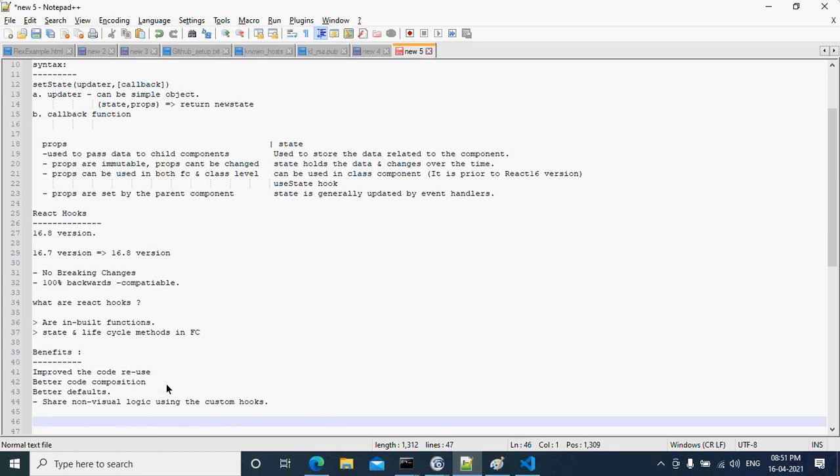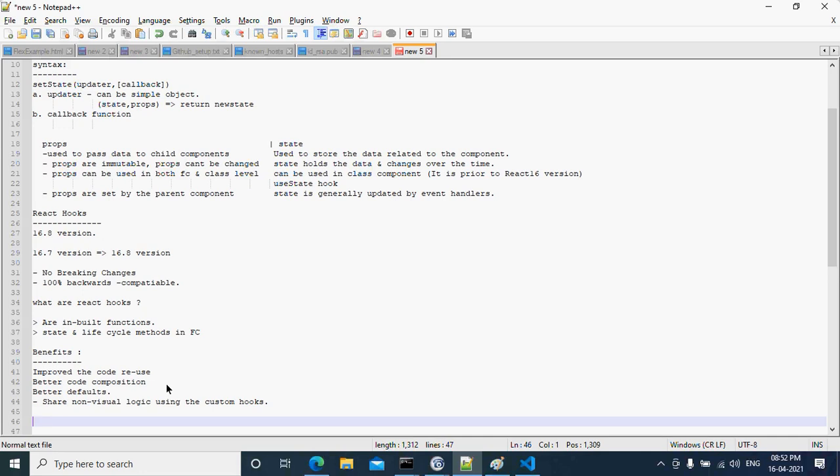So what is the motivation behind the release of React hooks? In the case of class level components, reusing the stateful logic between components is very difficult.